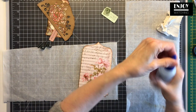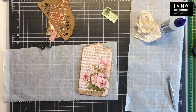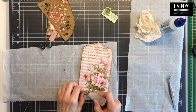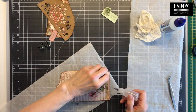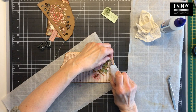Oh, now I know where I have to put some more glue. Oh, sticky fingers. I have to put some glue here, I think, yeah. I did it on the other side, but no, that won't stay. Put it a bit here. Am I in frame? Yeah. Put a bit here.